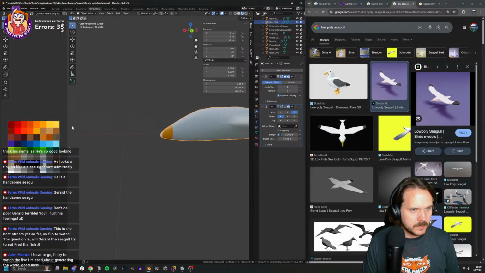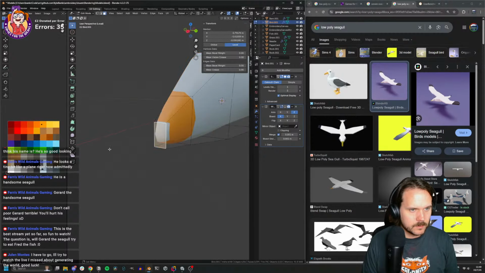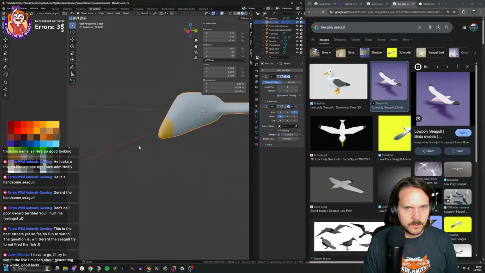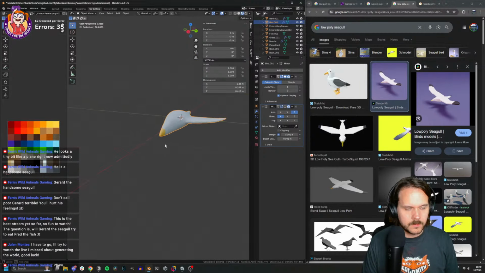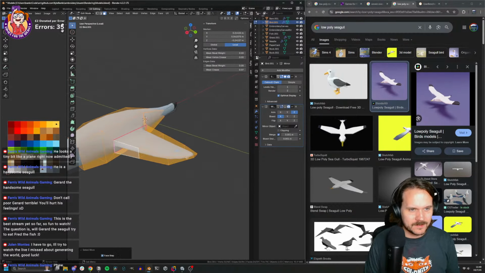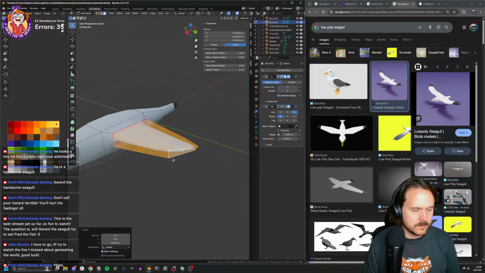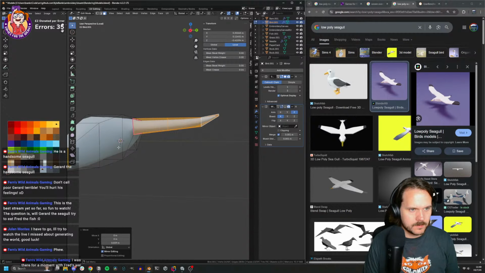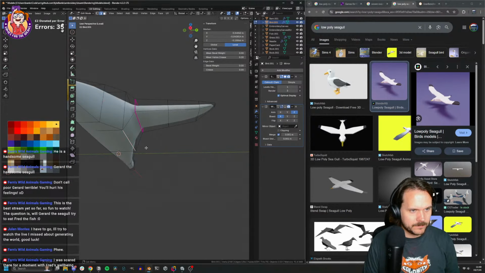So give him a little beak. Those look terrible. So bad. He looks like an airplane.